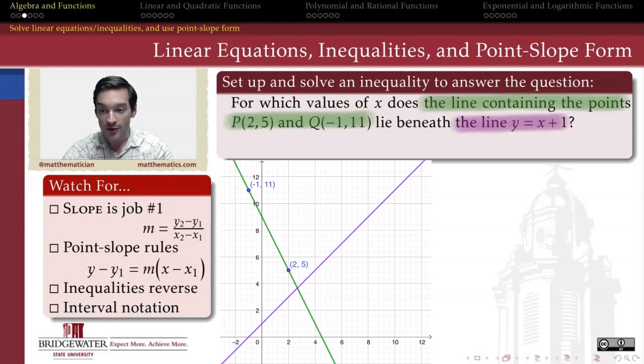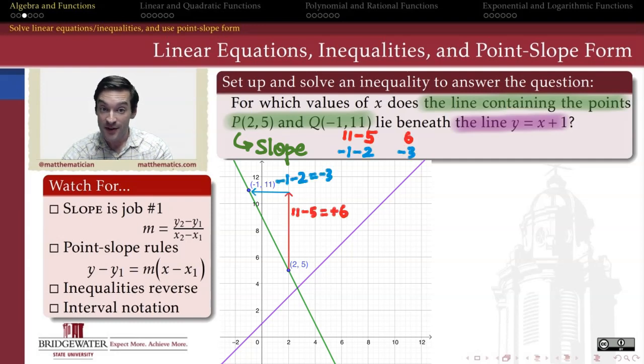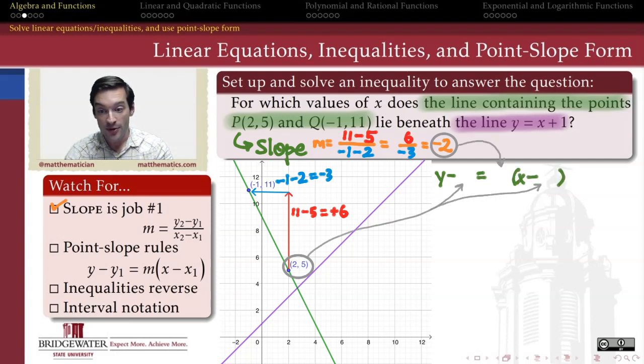If I want to discover, for example, when this green line falls beneath this purple line, we first are going to need to find an equation for the former, and it suffices to find and use its slope along with a single one of its points. The slope of a line is the ratio between differences in y values and corresponding differences in x values. The point slope template then helps us to use that slope along with any known point on the line to determine an equation for that line.